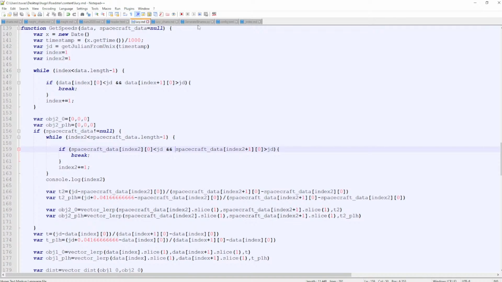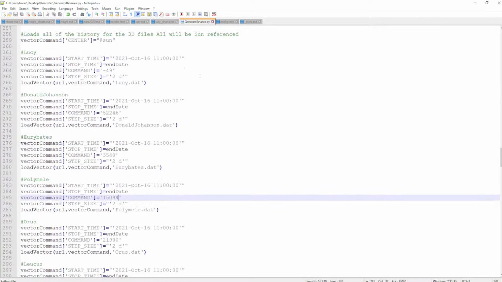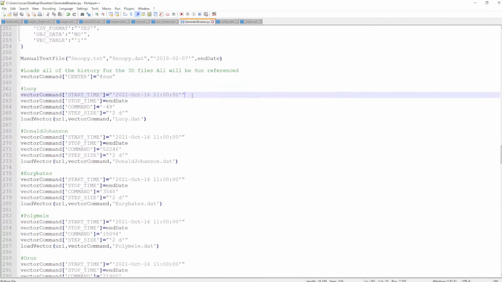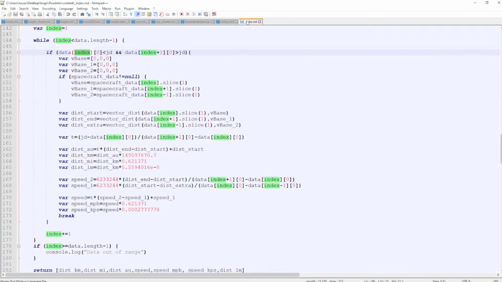What time were those ephemeris files dated for Lucy? This may be essentially it's too soon after launch. But no, it shouldn't matter. October 16th at 1100.